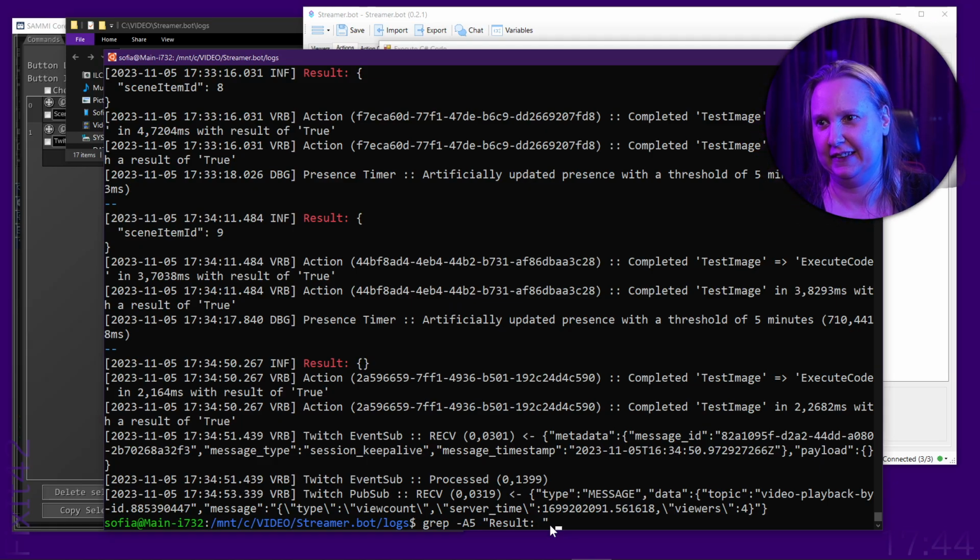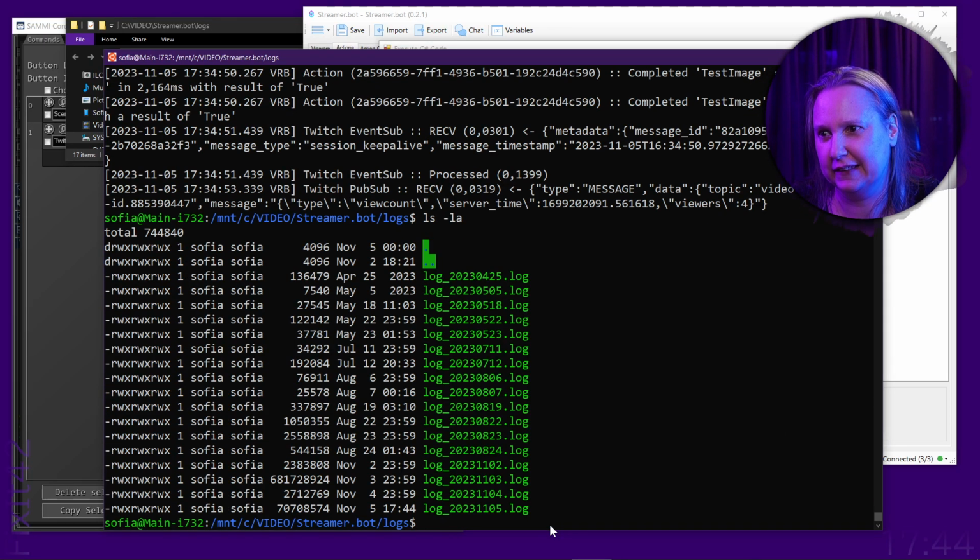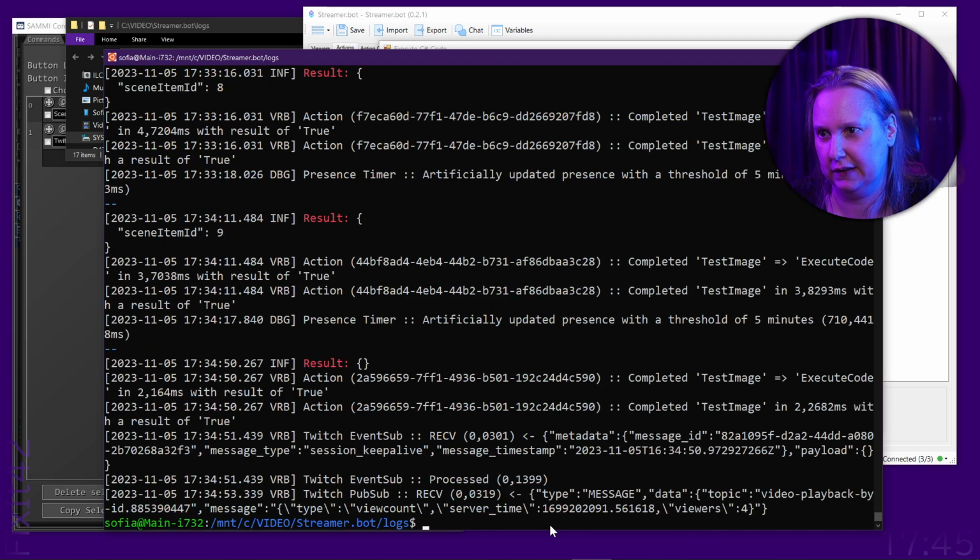I'll have to ls this. Log 2023 11 5 tab, and then we get the same thing.